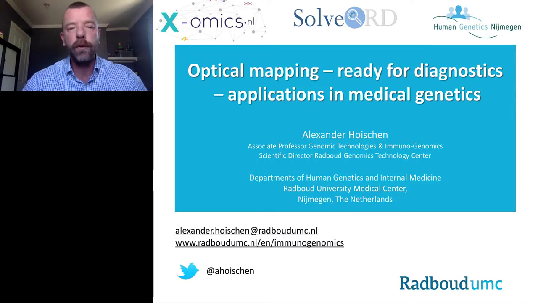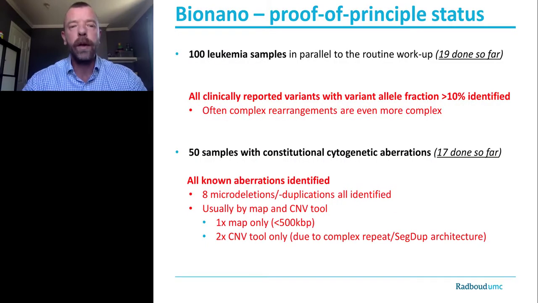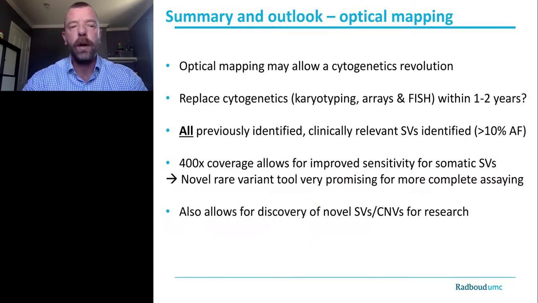I highly recommend that you look at these presentations on our website, and the same is true for this third study here by Alex Huygen from the Radboud University in Nijmegen in the Netherlands. They've always been a pioneer in bringing new methods into the clinic, and so they're doing a large validation study on 100 leukemia samples and also on 50 samples with constitutional cytogenetic abnormalities. And that study is far from complete. They have about 36 that they reported on. But in all of these samples, Bionano detected all known clinically reported variants. And so Dr. Huygen, in his conclusion, really calls for a cytogenetics revolution with this technology. We hope that he's right, of course.